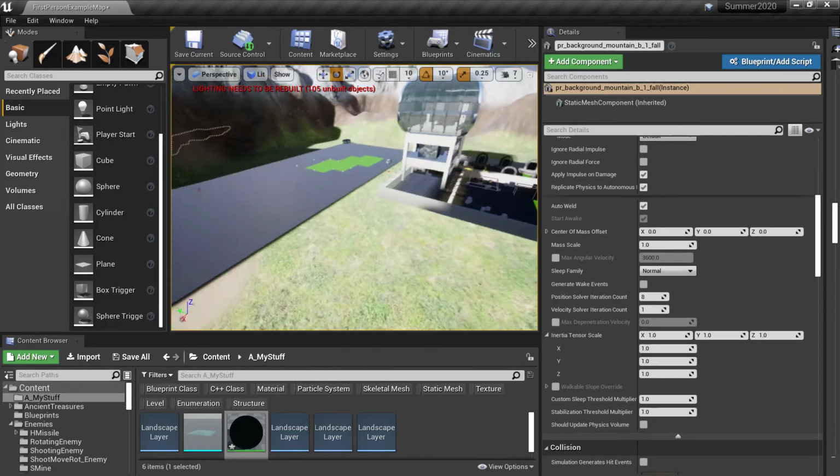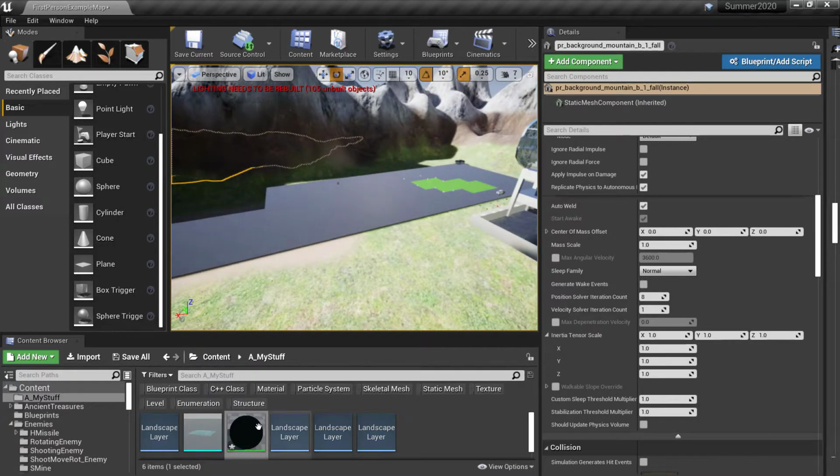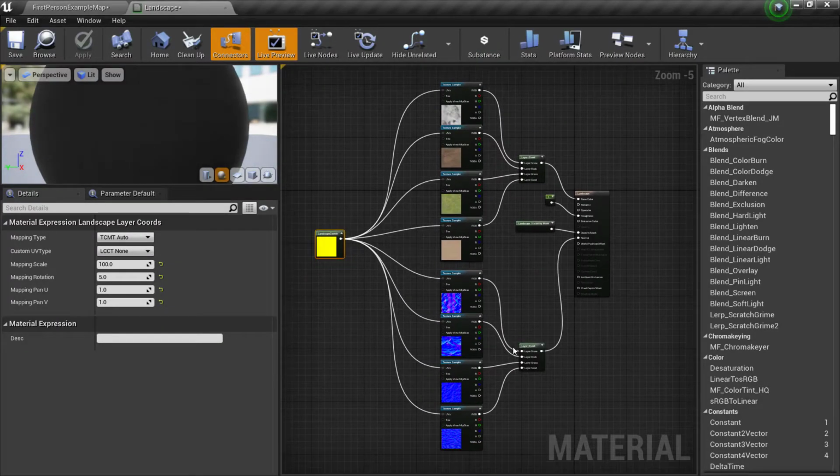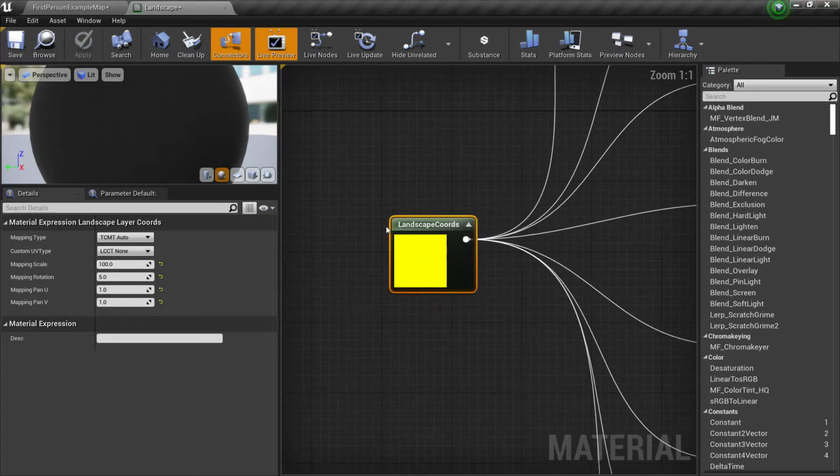So anyways, what I did was basically I went into the landscape material and started poking around. If you double click the landscape material, I'll just pull mine over. This is what we created in class the other day, and basically I went into the landscape coordinates, and when you click on landscape coordinates you get a details panel over here on the left hand side. If I went down to mapping scale, I switched that from, I think it was originally at 0, that's why it was tiled up so ugly. So from 0, I took it to a factor of 10, and it gave me an okay result. I ramped it up to 100, and I've got a really nice result.